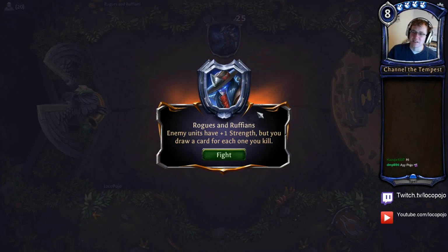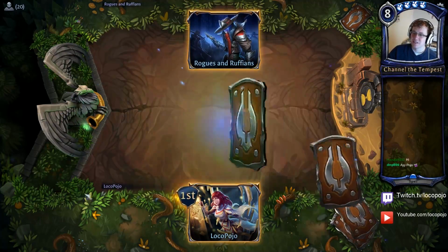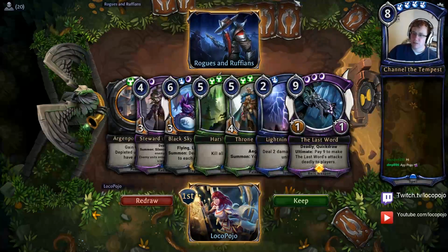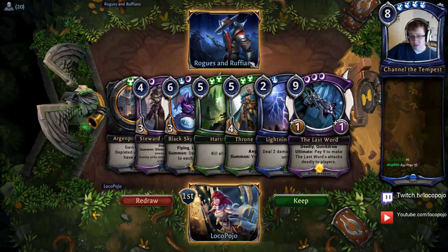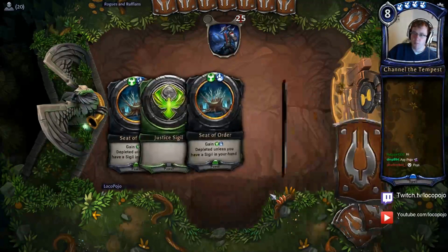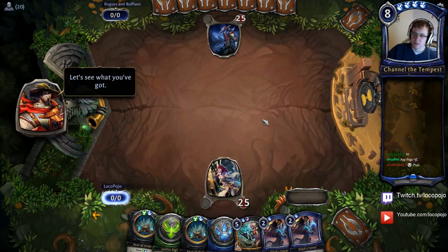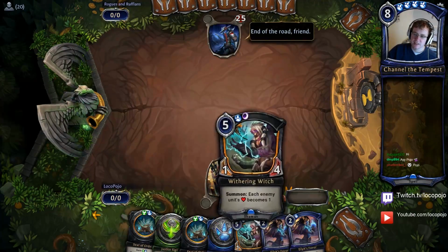Rogues and Ruffians! Enemy units have +1 strength. How's it going? DMP 994. Alright, so yep. We got our Rogues and Ruffians. I wonder if any of these decks will show up in the Forges or Gauntlets. It seems unlikely, but it could be a thing. We'll redraw here. If you've got new decks, that's actually something worth using. Let's see what you've got.